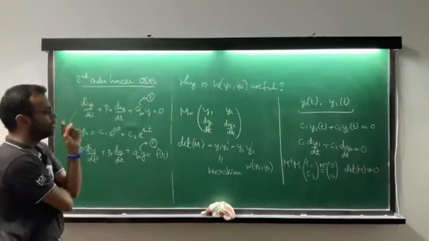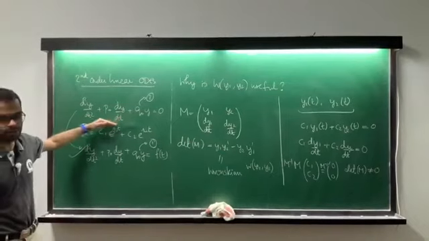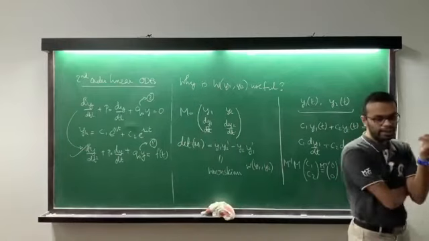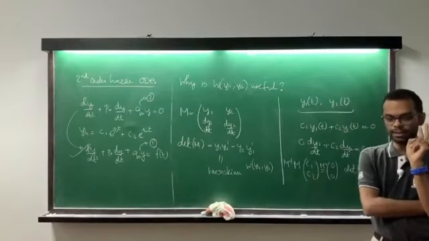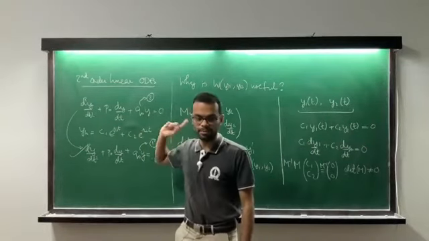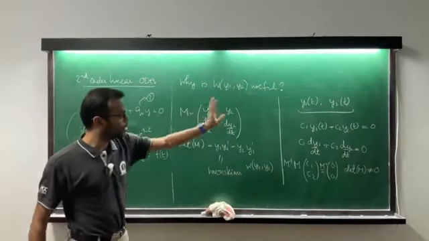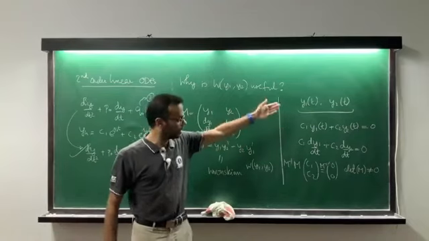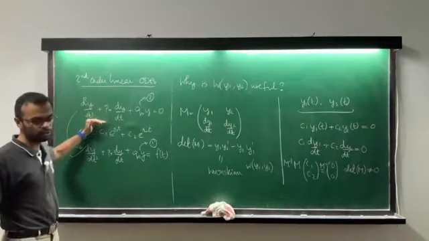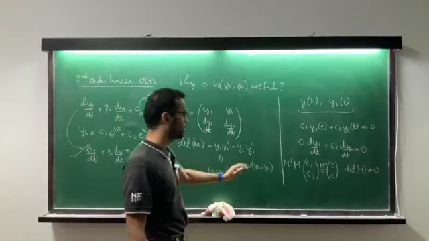Now this idea can be extended beyond equation 2. Remember, y1 and y2 were solutions of the homogeneous problem. It can be extended because the only thing I need is two linearly independent solutions to any linear second order ODE. I can replace P of t and Q of t by some arbitrary functions of t. If I can find two solutions, I can use the Wronskian again to determine if they are linearly independent, using the same logic. So this idea applies irrespective of whether we are talking about equation 2, which has constant coefficients, or any other arbitrary equation. The Wronskian is a general construct.